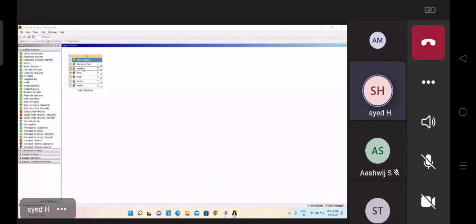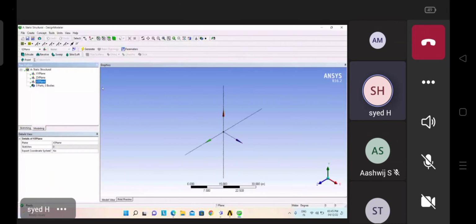Now we have to create the geometry. Nothing complicated, we just have to create this. I will create one sketch on this plane.